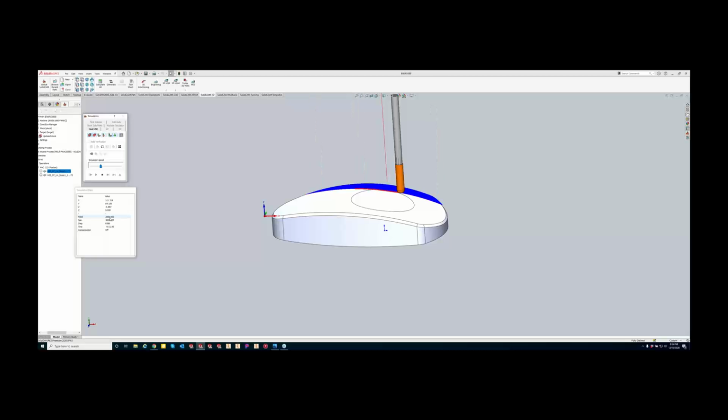So you can see it just real quickly there. And we'll get it to the middle here, and I'll single step it for you guys so you can see the.